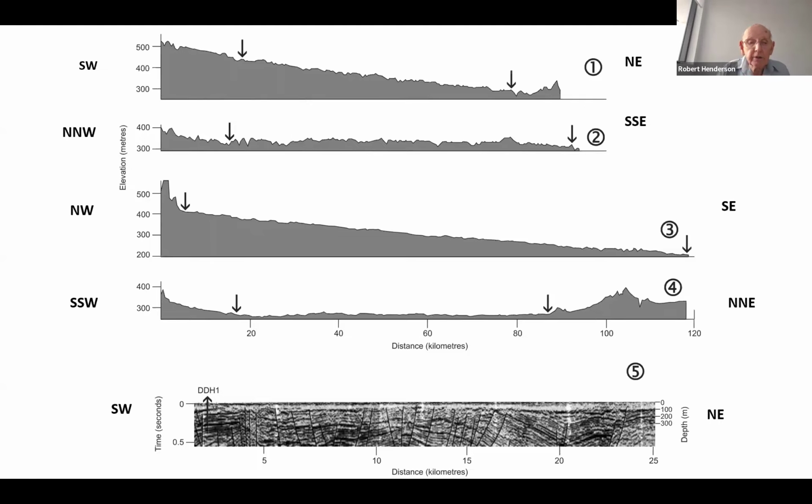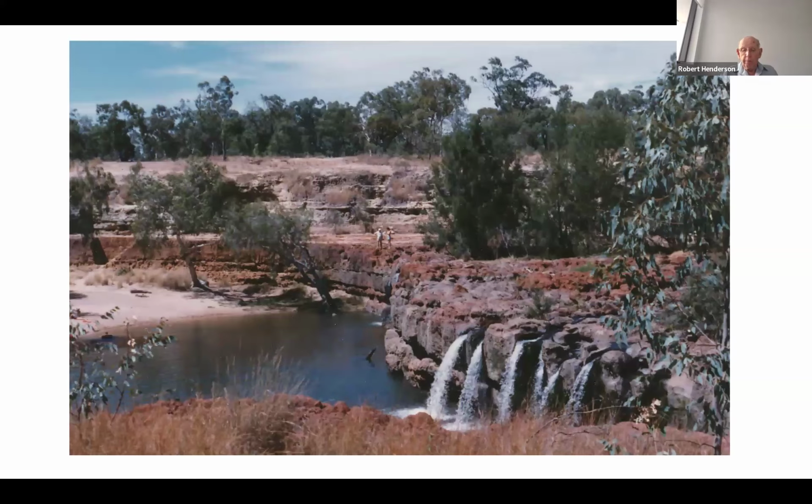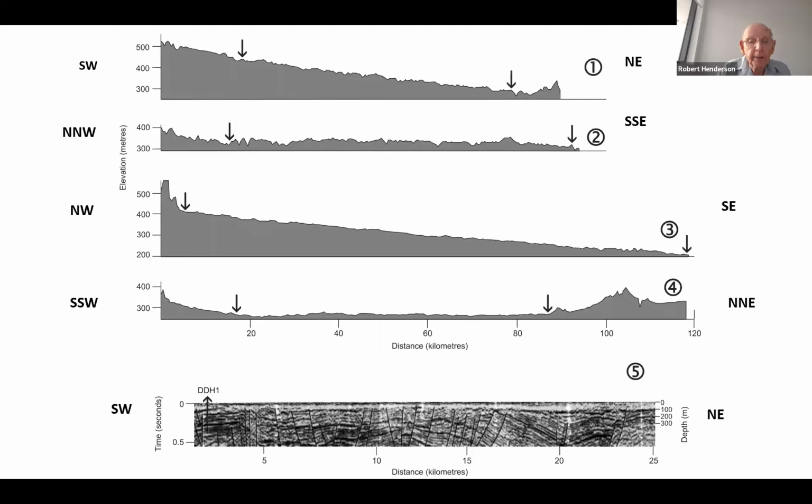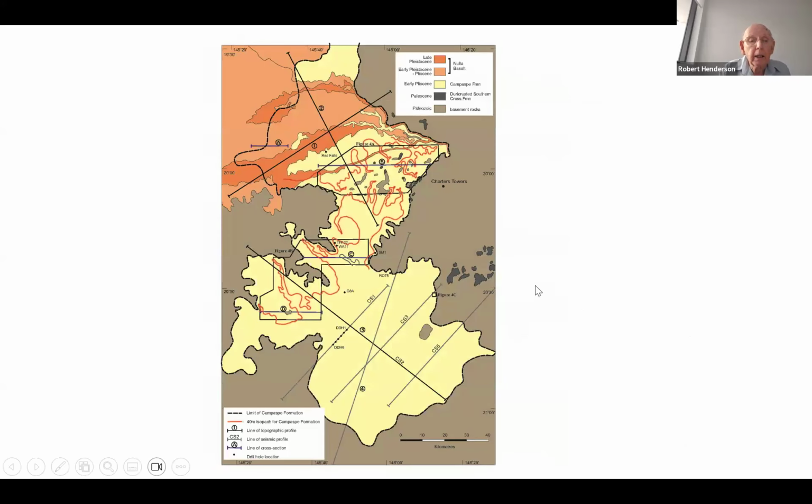Okay, so now let's just have a look at outcrop. I should probably back up here and point out up here the best outcrop of the Campaspe. It outcrops very poorly because it's the current land surface, and it's got soil and grass over most of it. But there's a nice outcrop here. Best outcrop is actually at Red Falls, which is just where my cursor is pointing now.